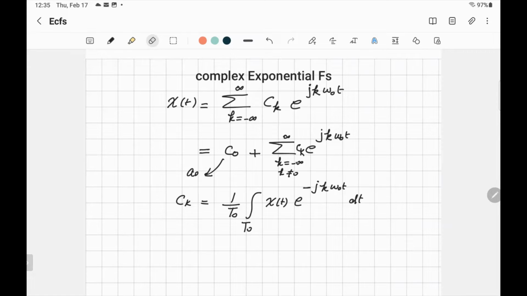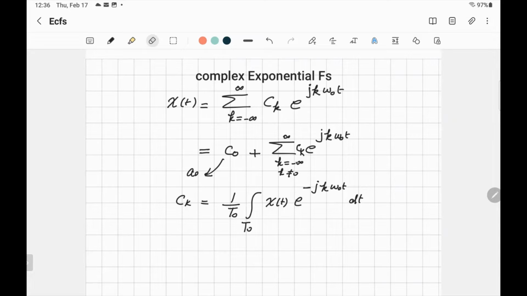And that's easy for performing mathematical operations. If you want to multiply x of t by an exponential function and integrate it, it's much easier, because we know the integration of e to the power of anything is the same thing divided by the coefficient. Differentiation of e is the same also. So it's easier to use this one.